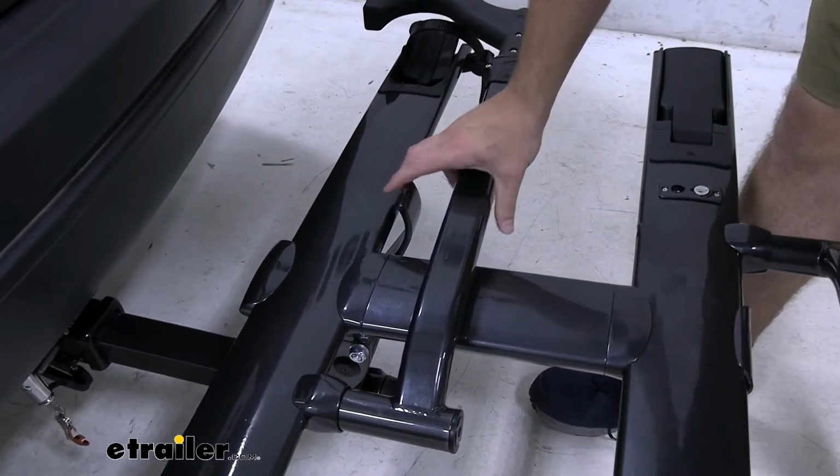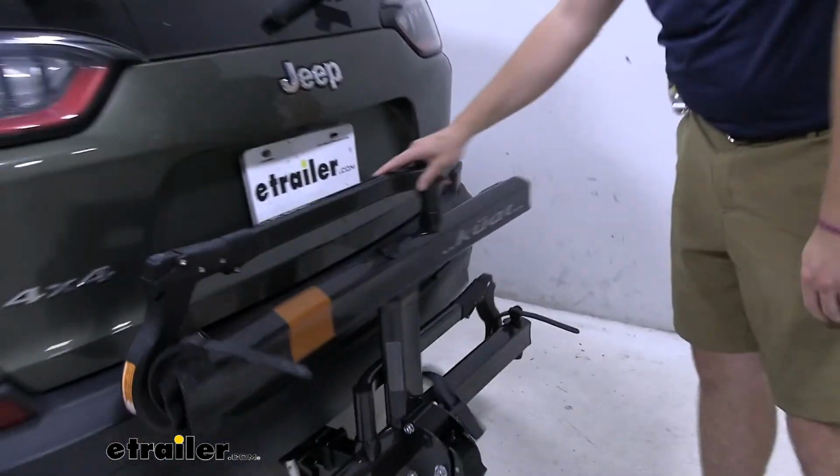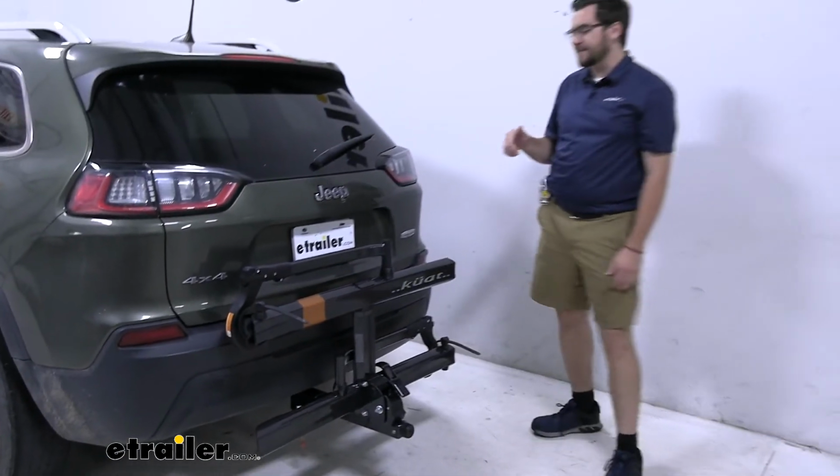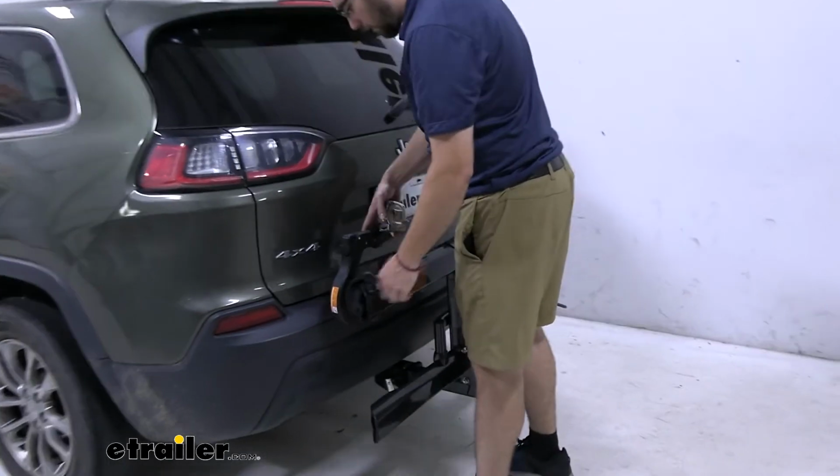When we need to park this thing, we're going to come right back to that lever we are utilizing, pull it back, walk it right up into position there. As you guys can see, it gets nice and tight to our Jeep here. Let me go ahead and give you an idea exactly how close we are working with that.